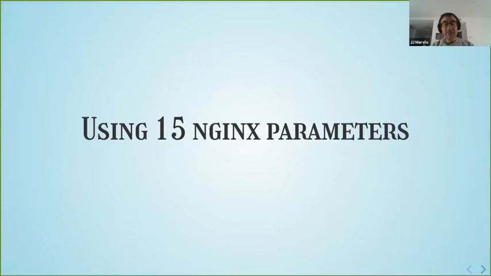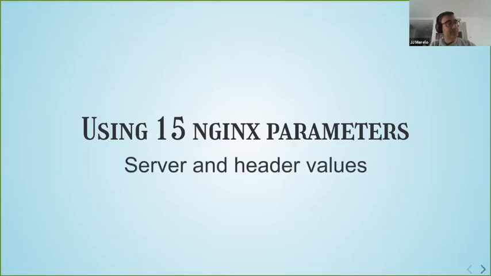The first part is that we are going to use nginx. Nginx has around 700 different parameters, as almost every other service on the internet right now is secure by default. So that means that if you don't say anything about a particular value of a particular parameter, the default you are going to get is going to be, well, safe. Probably not the safest thing in the world, but safe enough. But we're going to choose 15 of them. Some of those 15 parameters are server values and some of them are related to the headers.